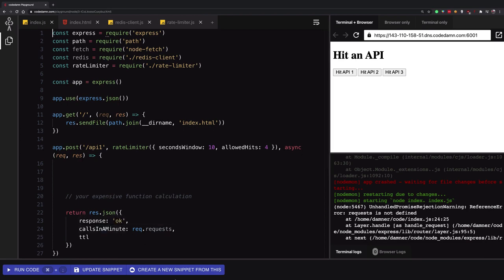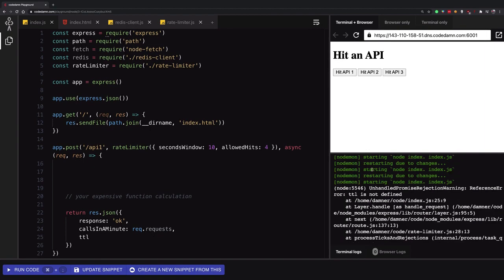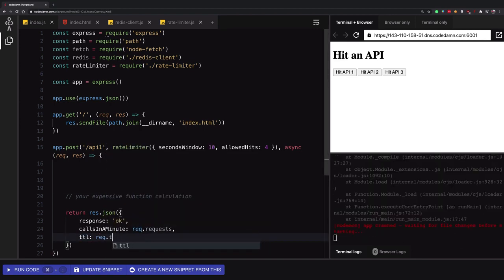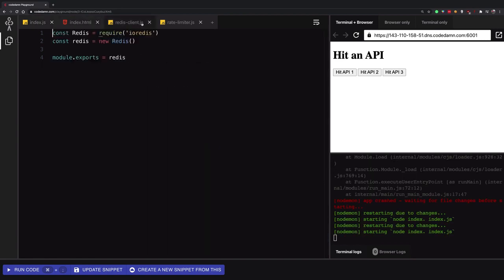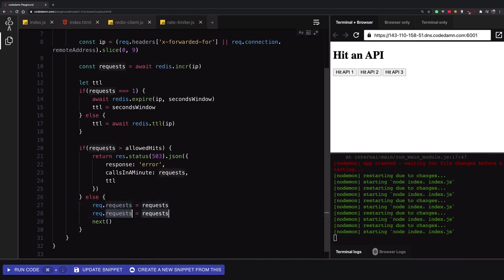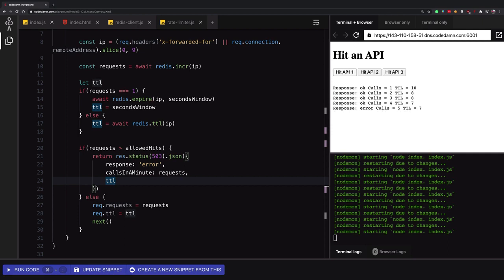All right, so with that being done, we are close enough to making sure that our API works just fine. If I click on this, we still get another error, TTL is not defined, and that is again something we can hook into the request. I won't really recommend doing this on the top level, but probably somewhere inside your own custom object, so that you don't populate the global scope of the request object. Now if I click on hit 1, you can see we have a small TTL, and we are now getting errors.